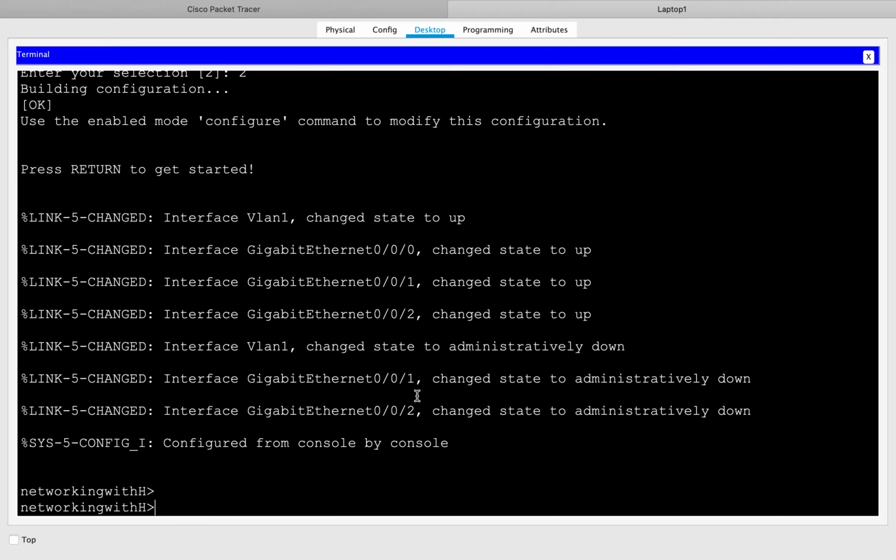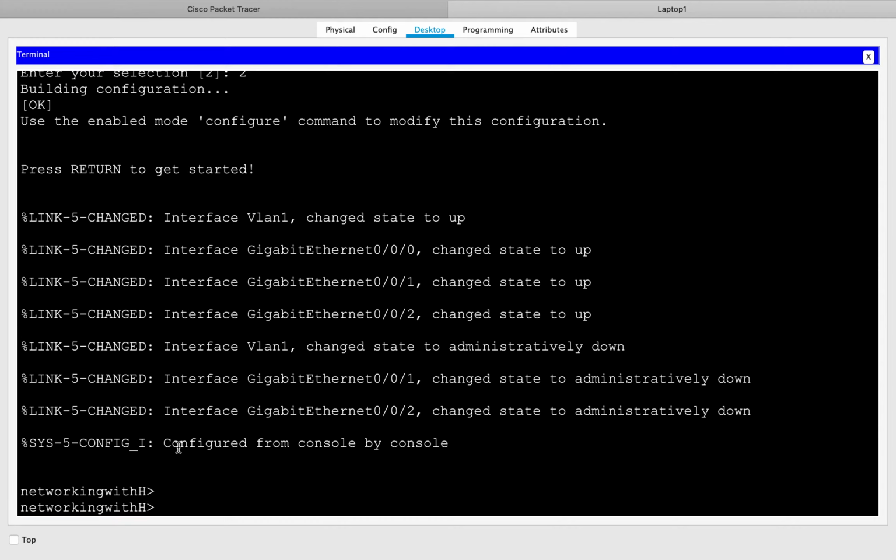So once the initial configuration is done, as I said, the user will end up directly in this mode, which is also known as user mode. This is the first mode a user has access to after logging into the router. Once the initial configuration is completed, no matter how a user accesses this router the next time, the IOS always places the user in this mode. This mode is the least privileged mode in IOS. This mode can be identified by the greater than symbol followed by the host name.